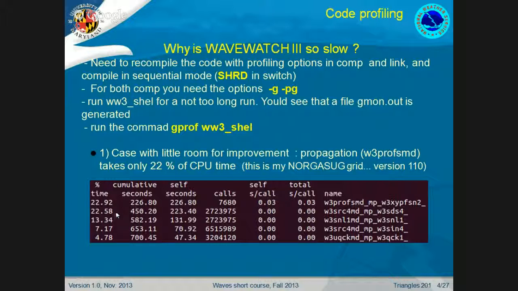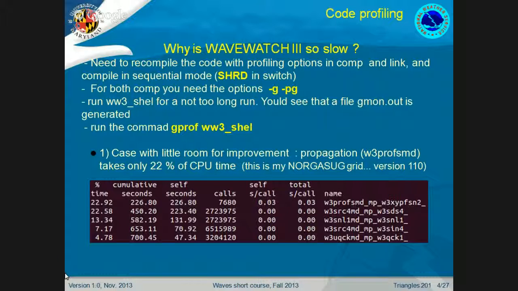The second biggest item on the cost here is about the same, and this is my crazy dissipation parameterization with ST4. And then if you go back to ST3, this will be down to a few percent. So the ST4, which is contained in this module, and the dissipation term is W3SDS4. It is a bit expensive. I think it's still not expensive enough, but yeah.